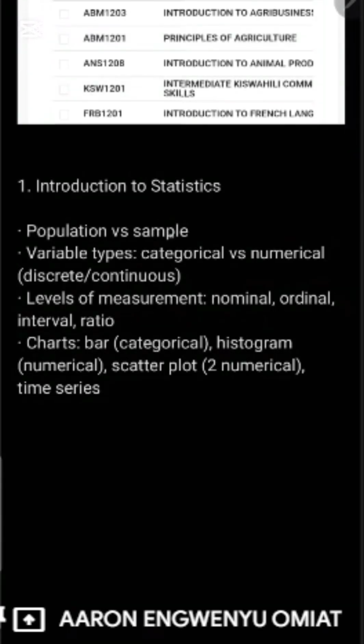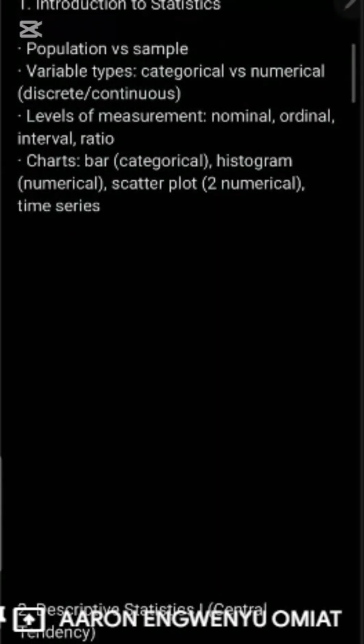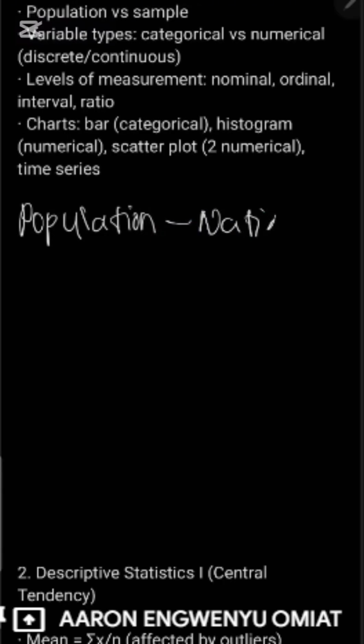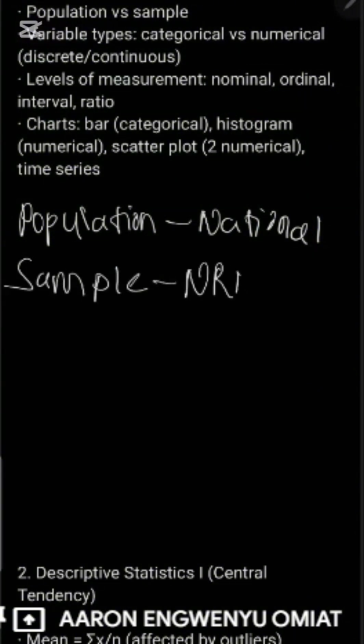So to start with, population versus sample. A good example of a population in the context of the election would be the national election, whereby everyone was required to vote. Then a sample would be the NRM primaries. Those who were following them would find that delegates are selected from every sub-county and flown to Kololo, and then they vote on behalf of the whole population in their area. That's how they come up with posts like national vice chairperson and the rest.